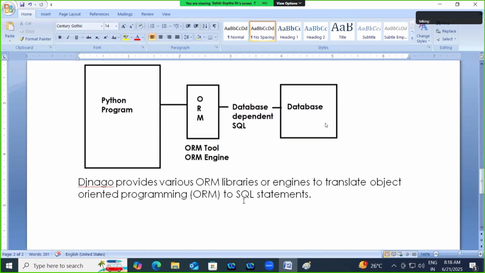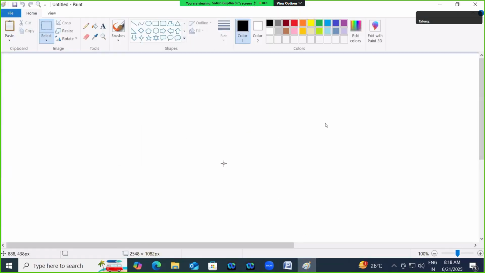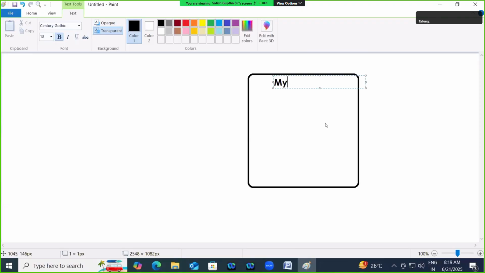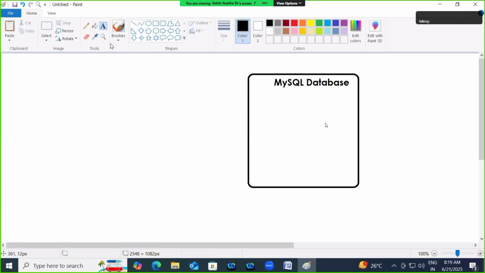Okay, now next is, for example, this is my database. Assume that, I think you know, this is which database here? MySQL database. Database is a server or not? Yes, this is a server.